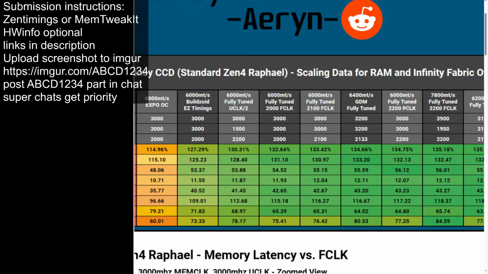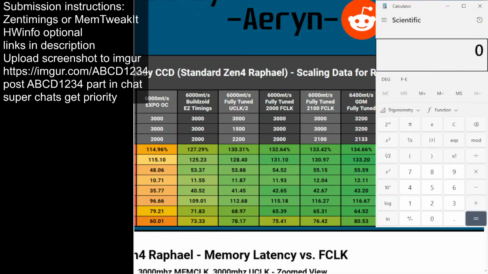There's a 10% FCLK increase, and there are better timings. But it's not even a 7% uplift, because you have to account for the fact that we're already at over 127%. So this is like 134. I'll round it up to 135, and round mine down to 127.